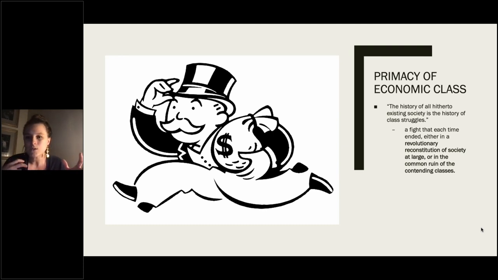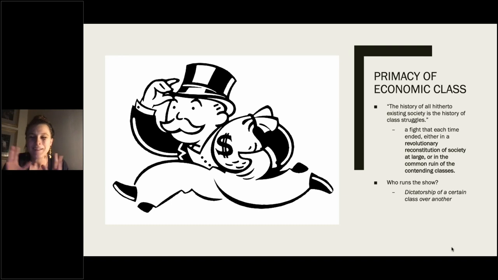And we can scale this to look at very small situations or very large situations. But Marx is saying that there's either a revolutionary reconstitution of society at large or the common ruin of the contending classes, right? And if we look through history, we can see this play out again and again through revolutionary situations, not just in that moment of conflict, but all of the smaller conflicts that build up to that, right? So in the United States, there is a serious problem with racism and white supremacy, right? And there have been many battles that have been fought along the way. It's not something that has completely been resolved yet, but those are situations of conflict that do produce change over time, right? So who is it that runs the show?